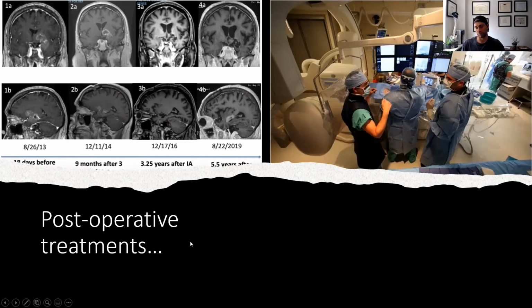And we use drugs or pharmaceuticals to open the blood-brain barrier and then deliver chemotherapy directly into the tumor. And not just the tumor, but its surrounding environment, right? And we know that glioma cells are invading, right? So all of a sudden we're treating not just the tumor, but we're treating that tumor environment, okay?